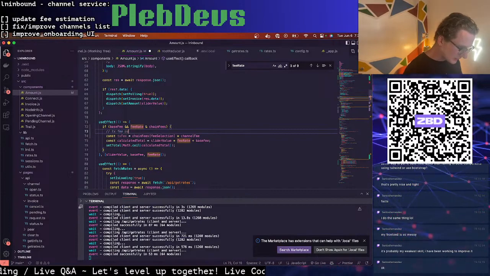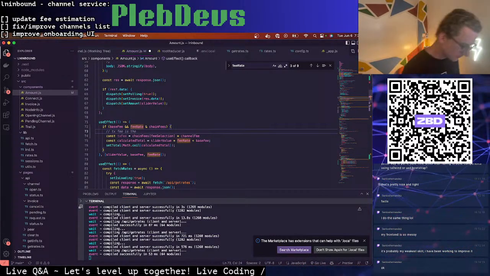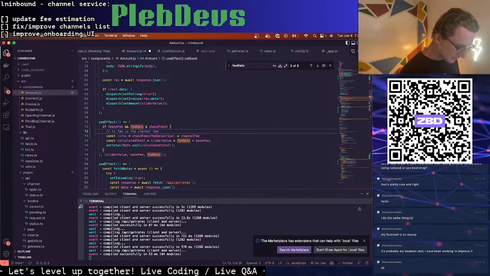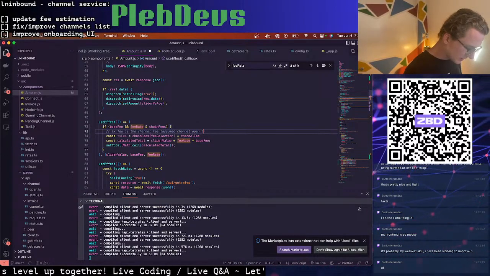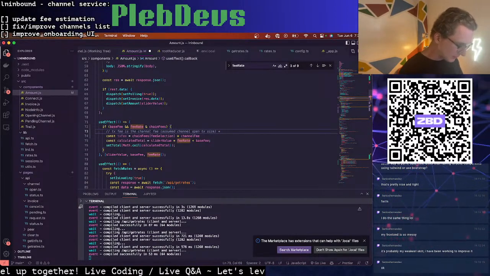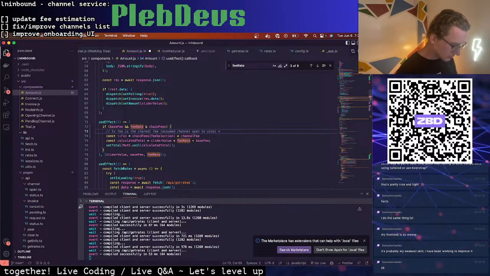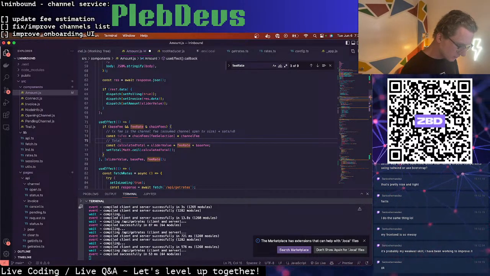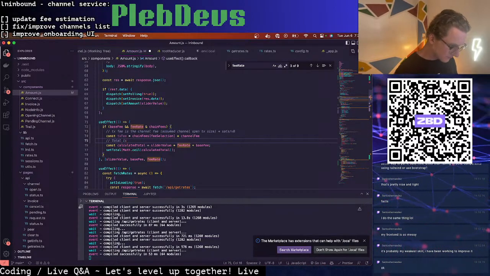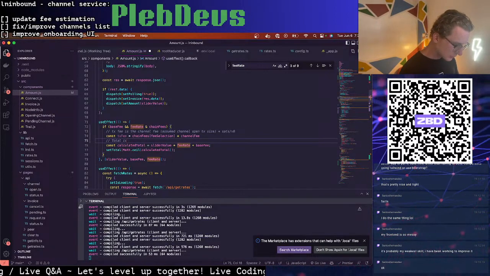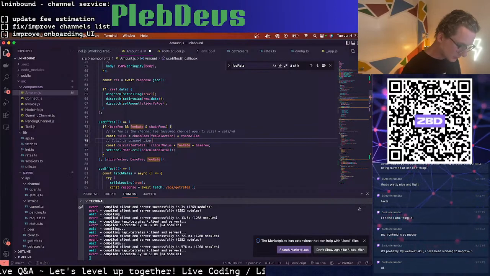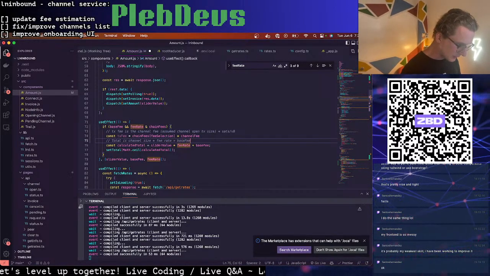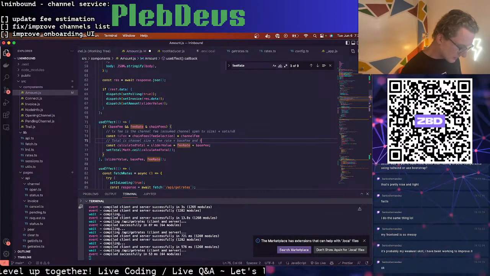So TX fee is channel fee, assume channel TX size, times the sats per byte fee, and then the total is channel size times fee rate plus the base fee and TX fee.